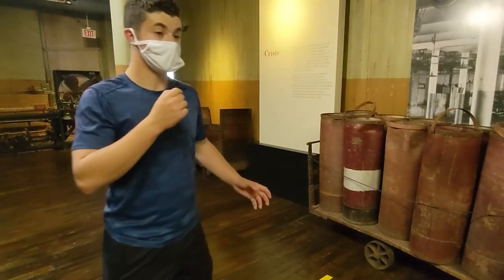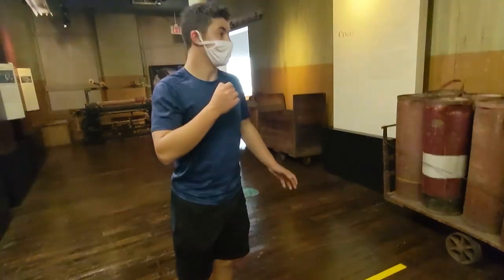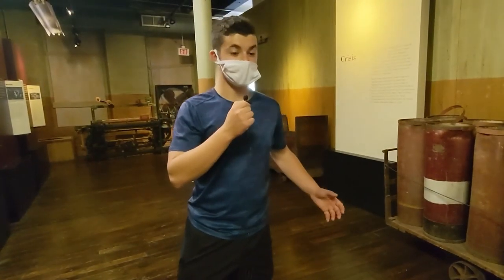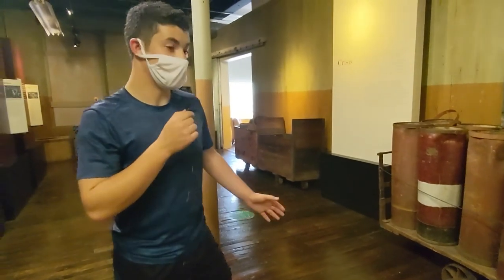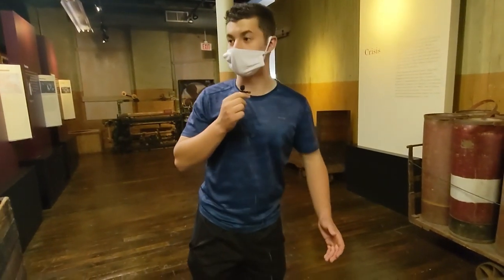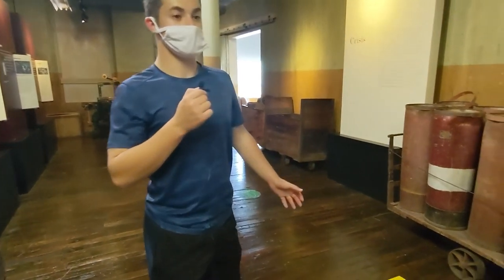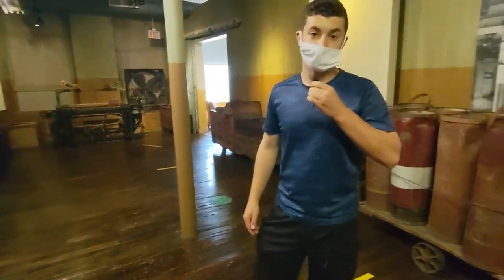And as the Progressive Era came about and unions started to grow, it brought a lot of new regulations, and with regulations came higher cost for these companies, and eventually a lot of manufacturers and the heads of the companies just thought it wasn't profitable enough to be up here anymore. So unfortunately for the business itself, it had to close down, and a lot of these companies were moving south.